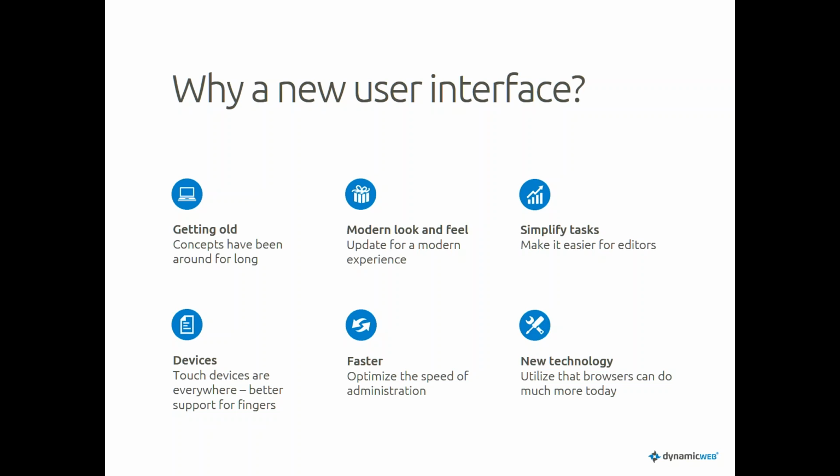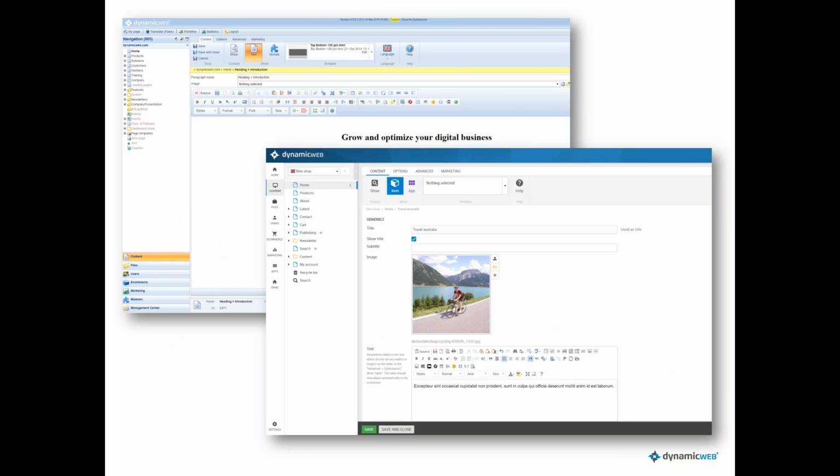And yeah, basically we are utilizing some of the new cool stuff that has happened in browsers since 2009, which is quite a bit. So using HTML5 and some of the new CSS tricks also makes things a lot faster and so on. So we have the comparison of the two right here, the Dynamicweb 8 in the back and Dynamicweb 9 in the front, and you can see there's a lot of resemblance, but also a lot of differences.